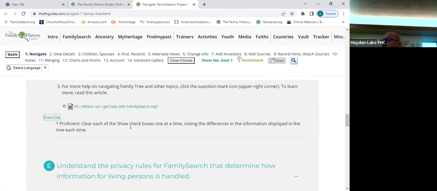Proficient: clear each of the show boxes one at a time, noting differences, and that's how you become proficient. Some of the areas have 3 choices, some have 2 choices, and so on. It depends what area you're in.